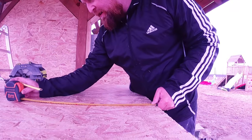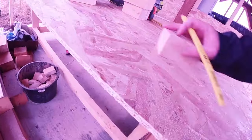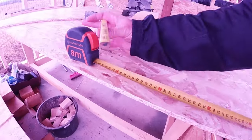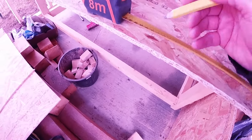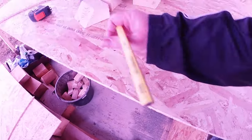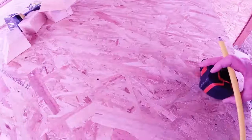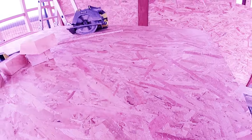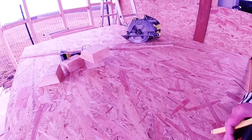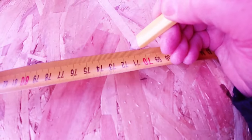Where I made that mark, and a 50.7 up here. So remember, there's my mark there. Oh yeah, sorry, I forgot one. So that was 71.1. Then go over to here and I do 71.1 there.